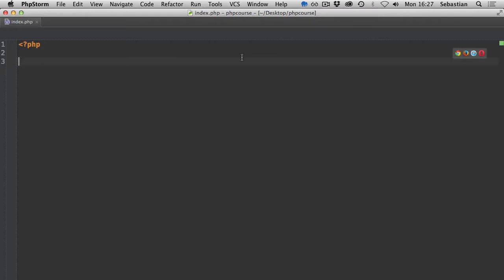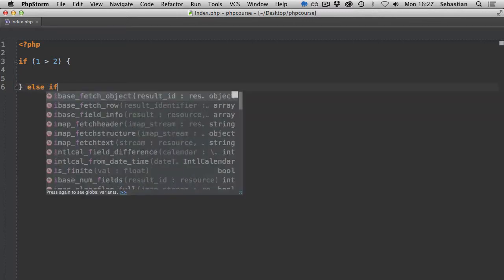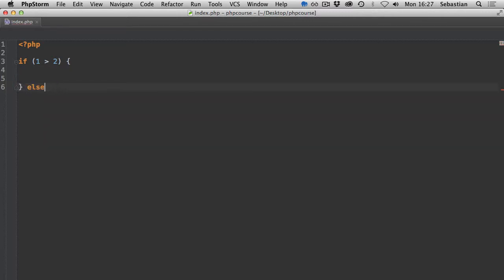Apart from the if and else statement, we also have else if available to us. So let's say we have an if statement with the condition 1 is more than 2, and then we have else if. You can either write it together, else if, or separately. Let's actually keep it together. Else if 1 is more than 0.